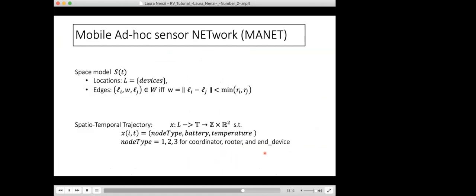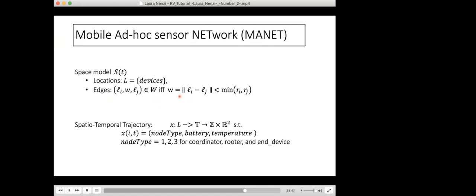The SASP model consists of the devices as locations. So the set of locations is the set of devices. And in that example, in the next slide, we will see properties that are considering just the connectivity graphs. But if you are interested in seeing other properties or examples, please contact me, or you can ask me during the question and answer time.